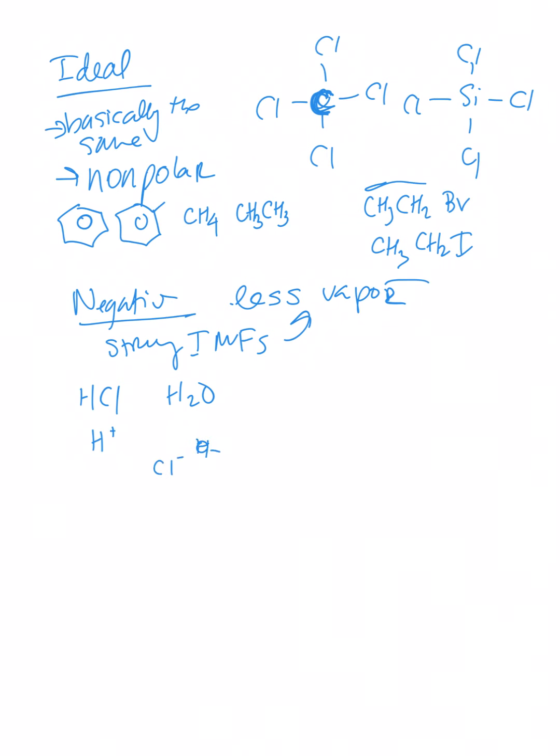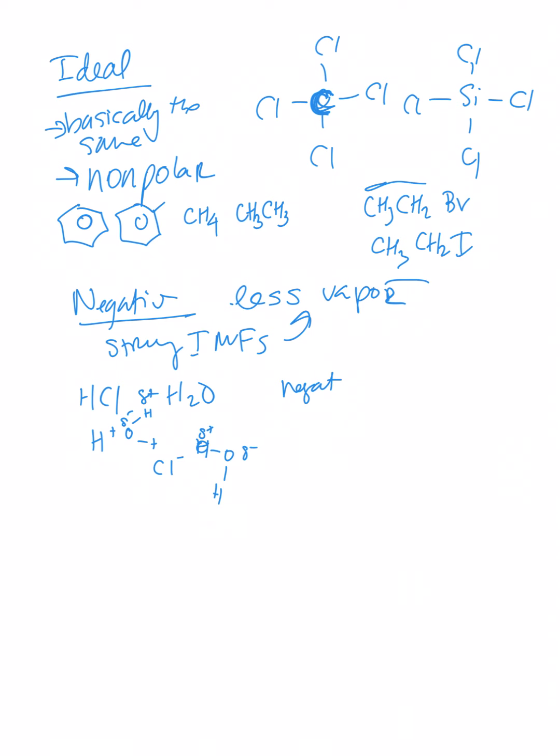Then what's going to happen is our water can ion-dipole with our H plus and Cl minus ions. This will be negative because on its own water can only H bond, but in the mixture water can ion-dipole. We could debate whether it is more advantageous for HCl to be a salt or be with water, but we don't have all the tools to have that discussion. For the purposes of the class, if one of them benefits from mixing, it's good enough for us. In this case, water is benefiting from ion-dipoling with HCl, so we're good to go.